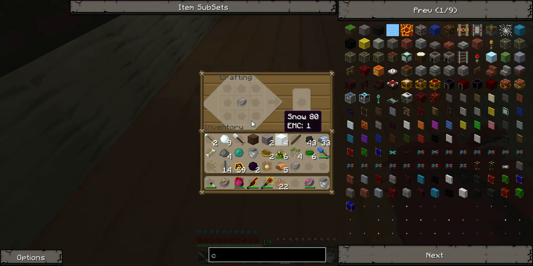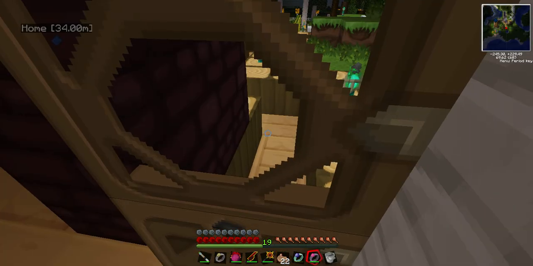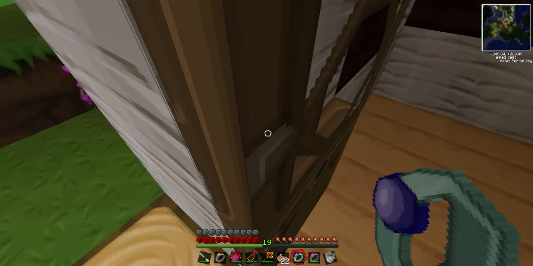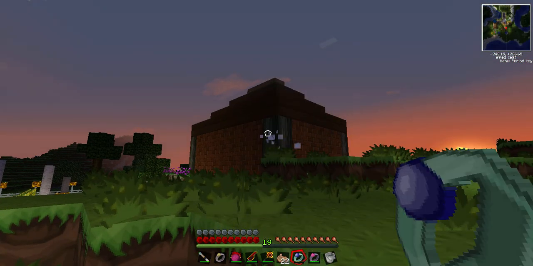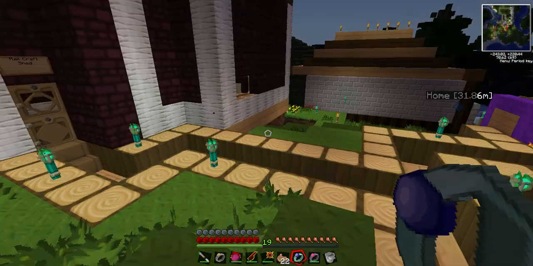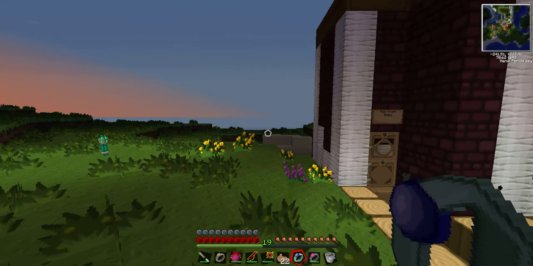Alright, so this is the zero ring, which basically turns everything around you into snow. Which is kind of awesome if you ask me, and if you left click with it, it throws snowballs. So, let me demonstrate out here. We open this, and bam bam bam bam bam bam. Oh, were you trying to shoot me, skeleton? Die, skeleton. Die, skeleton. Don't try to shoot me.